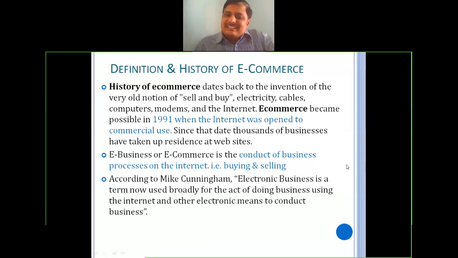A disadvantage has been mentioned by Rakshita: delivery of products through online may reduce the number of employees involved at the intermediary levels. That is the point Rakshita has mentioned, which may lead to unemployment. Yes, madam, that is one of the points we need to accept. That is one of the disadvantages of e-commerce, sir.